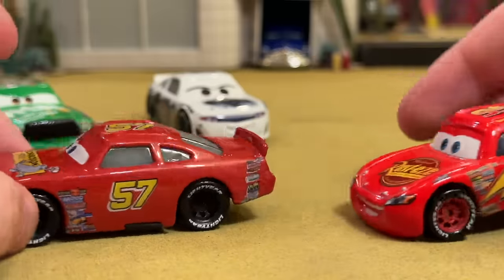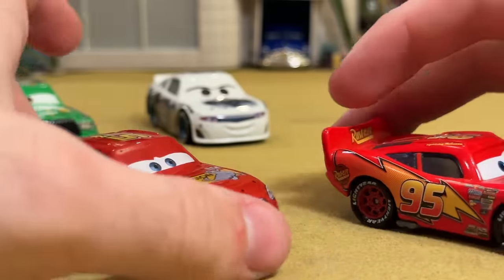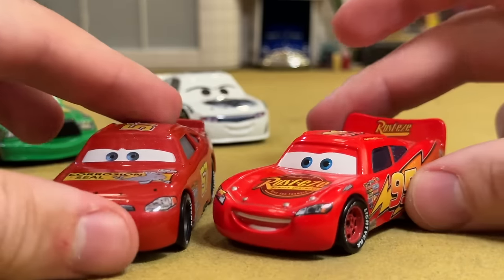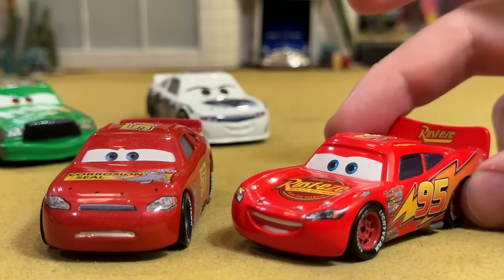But hey, maybe it could have been. Maybe if a few things went a different way, we could have had a Corrosion Seal Lightning McQueen, and Rust-eze could have never come to pass. That would have been wild.